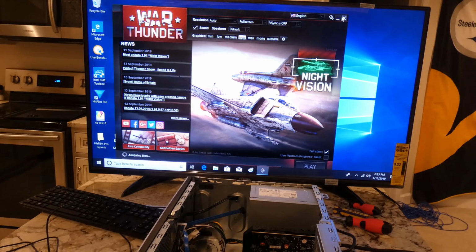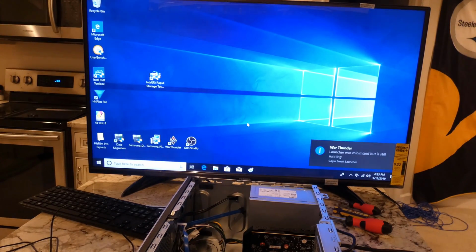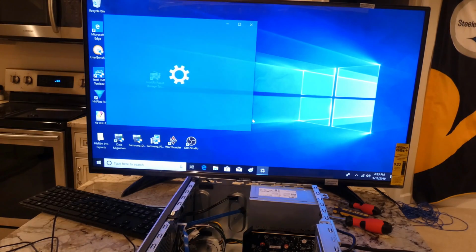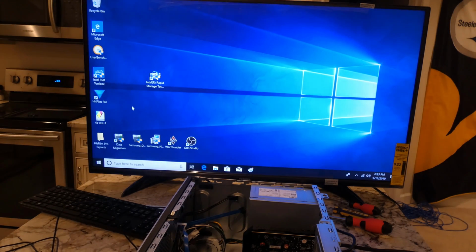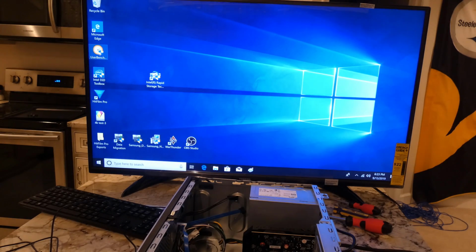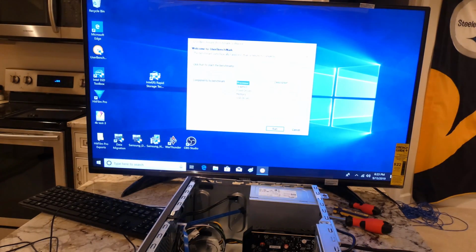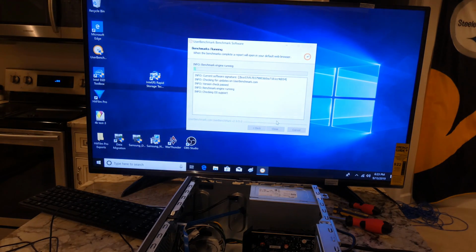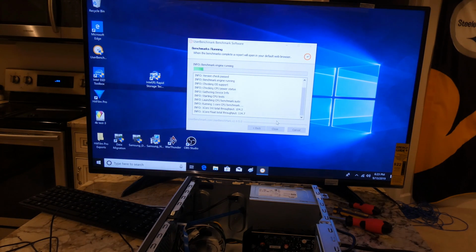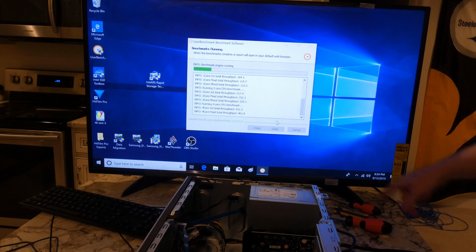Okay, that's War Thunder. We don't care about War Thunder right now. War Thunder! All right, so that's going to slow down the benchmark. Now, let me see. Can we display 4K? Yeah, we can. That almost makes me think the drivers have been installed, folks, which would be really surprising. Let's go ahead and run the benchmark. Normally I'd go ahead and get the drivers, but if it will actually work, then the drivers were installed somewhere. Another way to tell usually is if the sound has a red X through it. Usually that means you don't have the drivers.